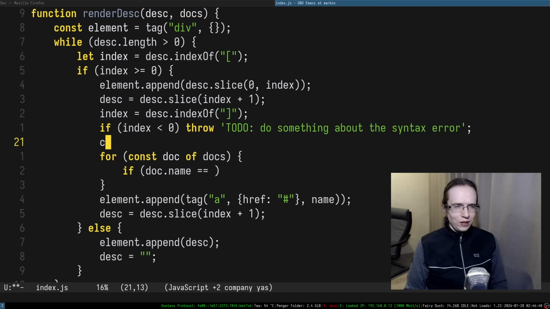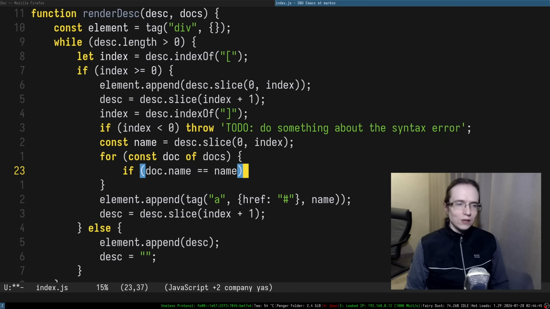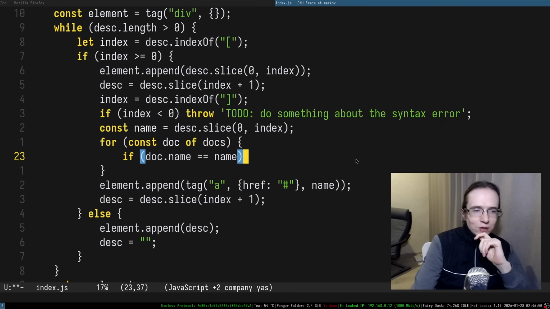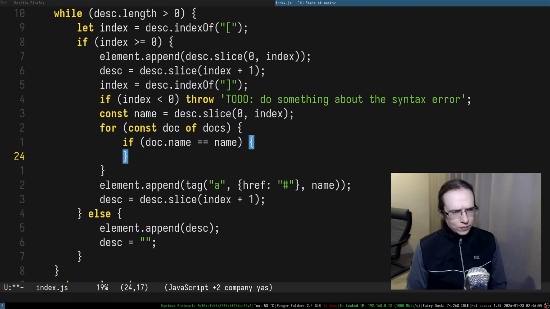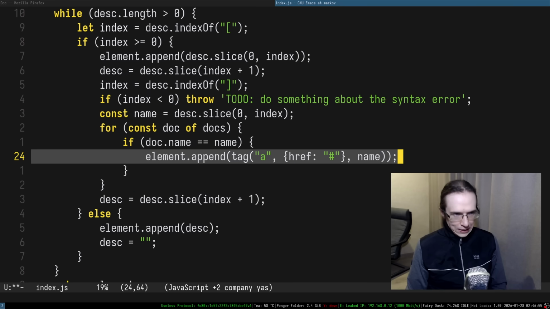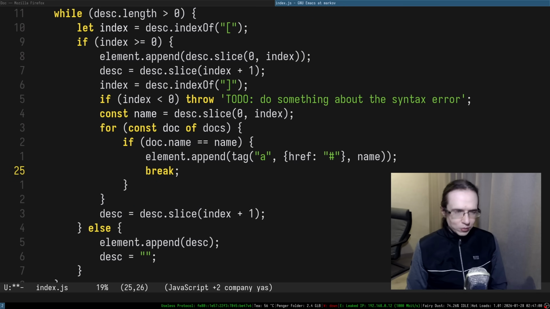So this is some sort of a name, const name, like that. And if it's equal to that, only then you create this entire thing, right? So we just append it like this, and we break out of the loop.